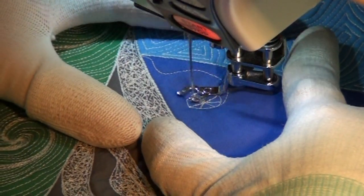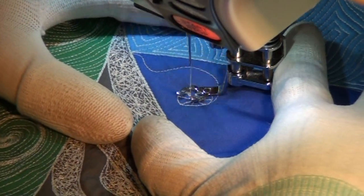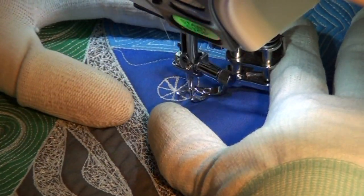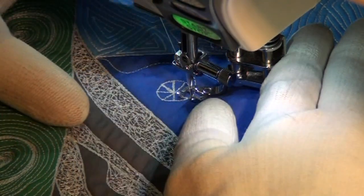And that makes a nice little basic star. And you know, you can go through and darken this up if you want. I'm travel stitching just a little bit extra, kind of make it stand out that much more. And also if my travel stitching isn't quite perfect, then that can kind of make those lines come together a little bit.